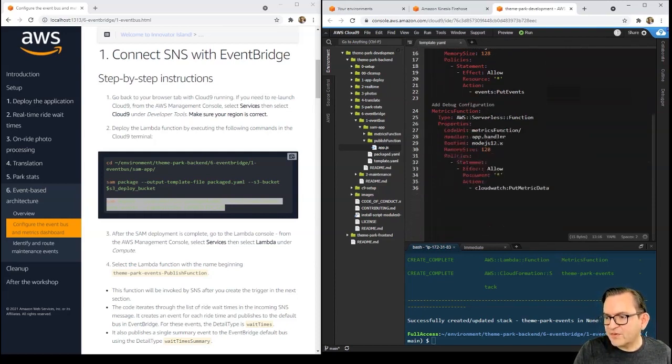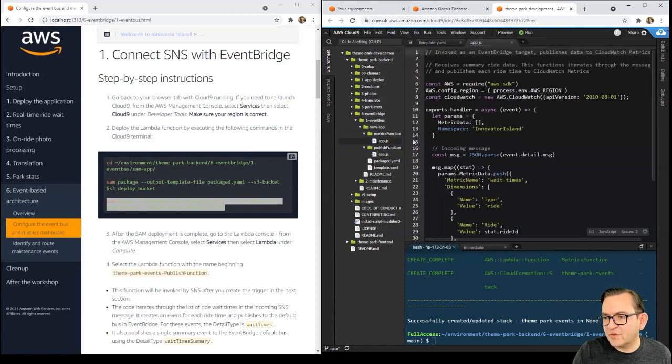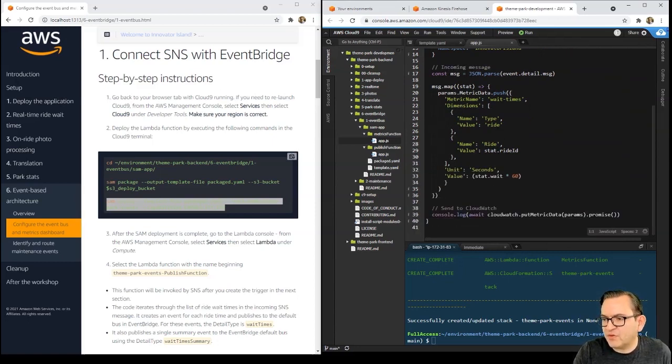And then the second function is this metrics function just here, and you'll see that the code for that is in the metrics directory, and the code again is in app.js. And this handler here, this is about putting metric data into CloudWatch. So it's using the CloudWatch part of the SDK to build a map of values to push metrics data into CloudWatch.